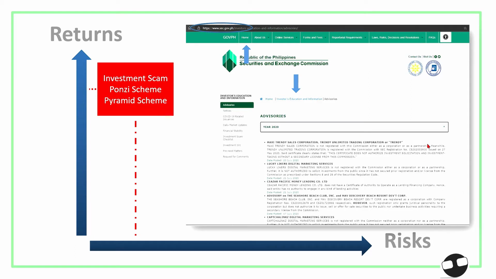And if you really want to look at the lists of investment scams, you can go directly to this link, and there you will see the listings. Again, it doesn't mean that it's illegal or really fraud. It's an alarm. It's a potential. So you just need to confirm it.